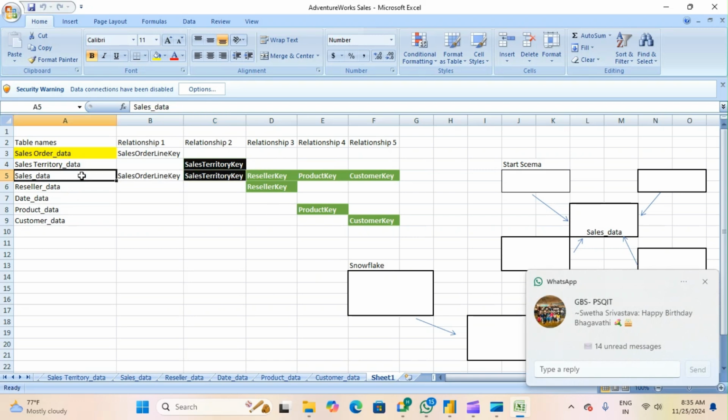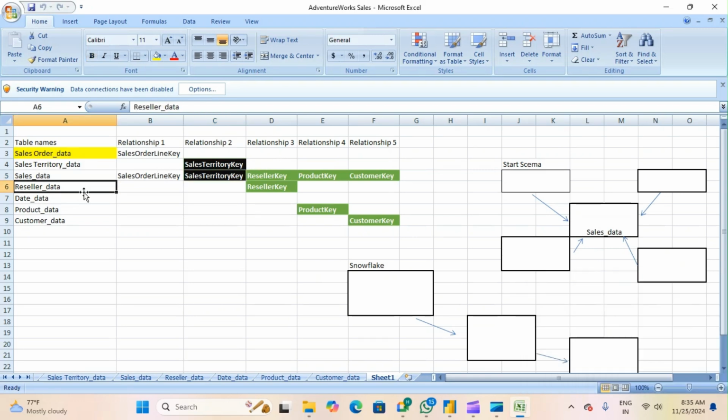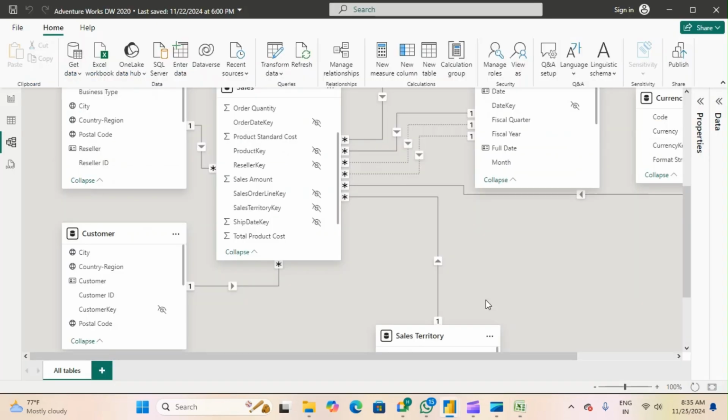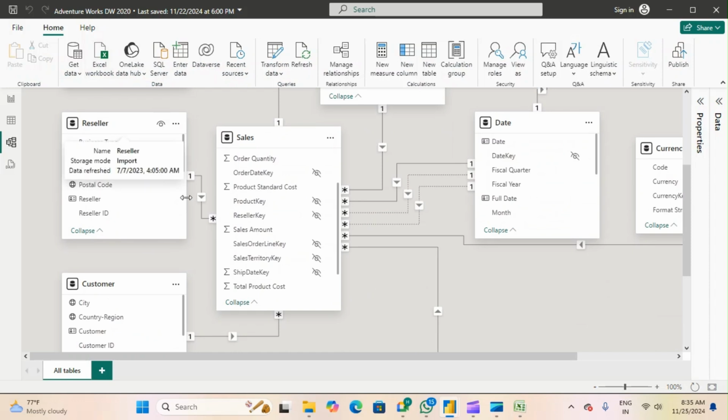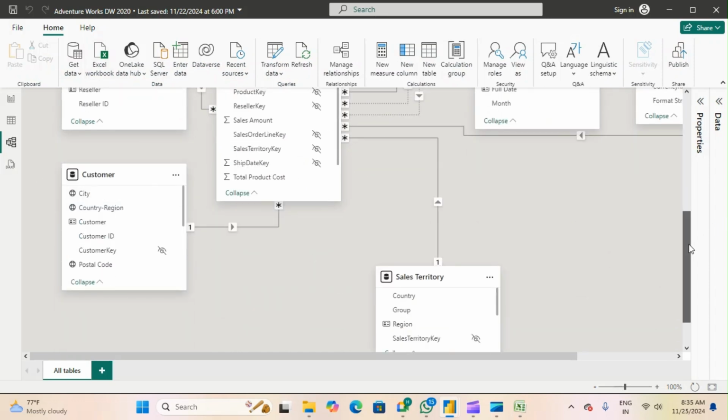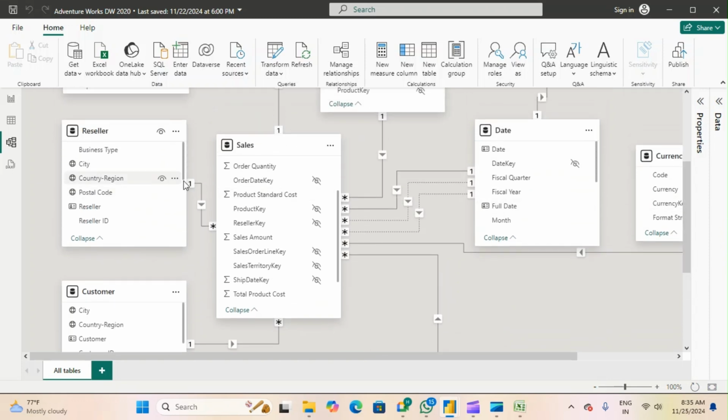The third table is reseller data. Come to the reseller. Where is the reseller? Here. Reseller key is connected to reseller key. Correct?